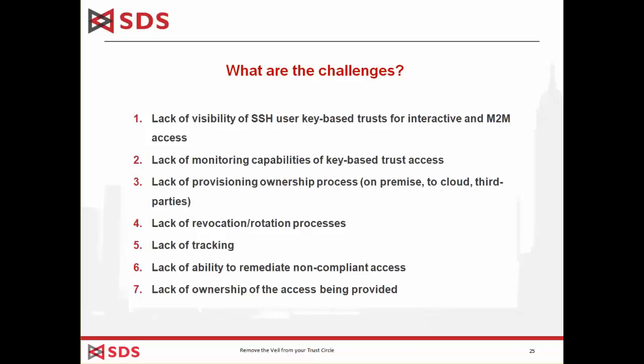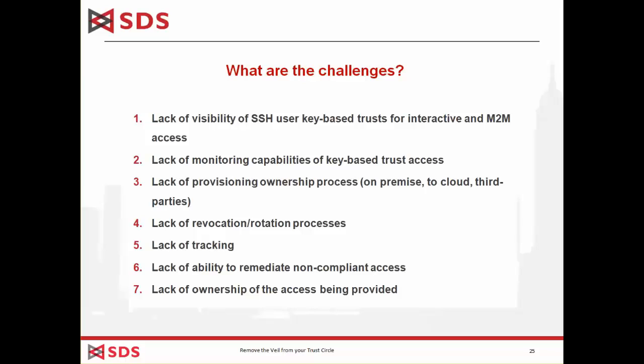So what are the challenges enterprises face today? Most organizations, if not all, lack visibility of SSH user key-based trust regardless of whether that is an interactive or machine-to-machine connection. The ratio of what has been found out in the market space is that 10% of access keys are interactive or human-based access and 90% are machine-to-machine based access.